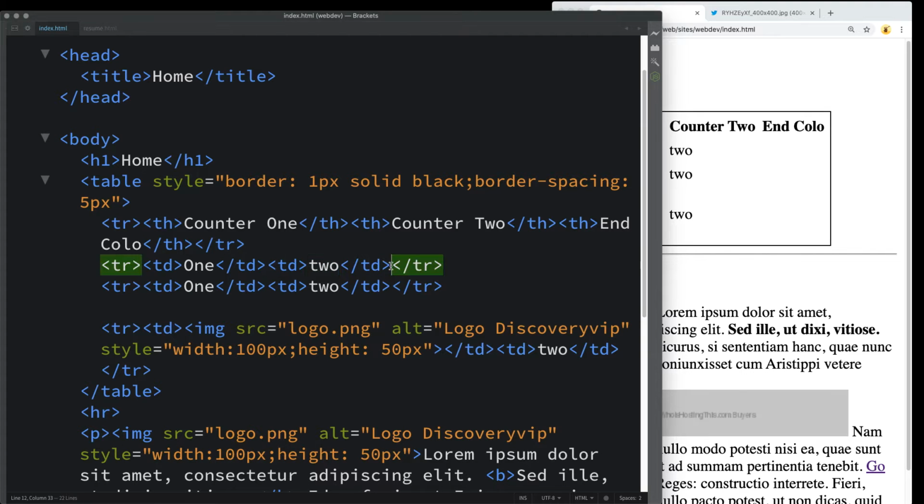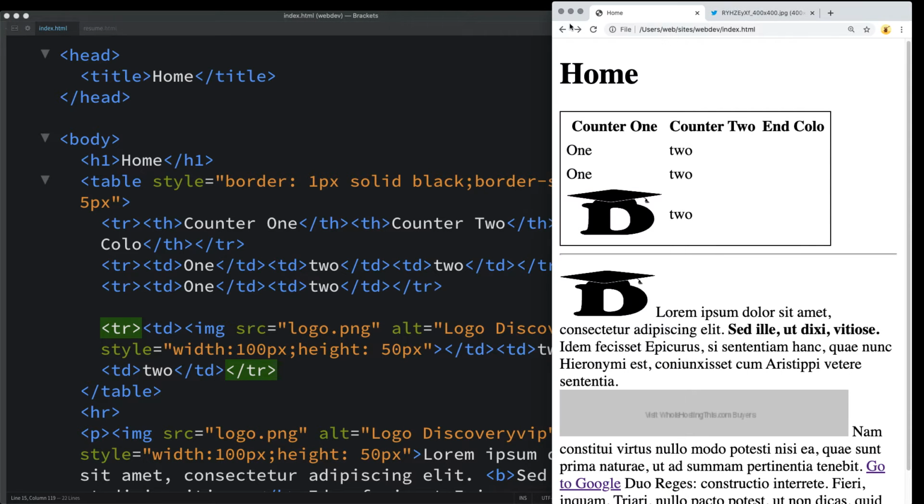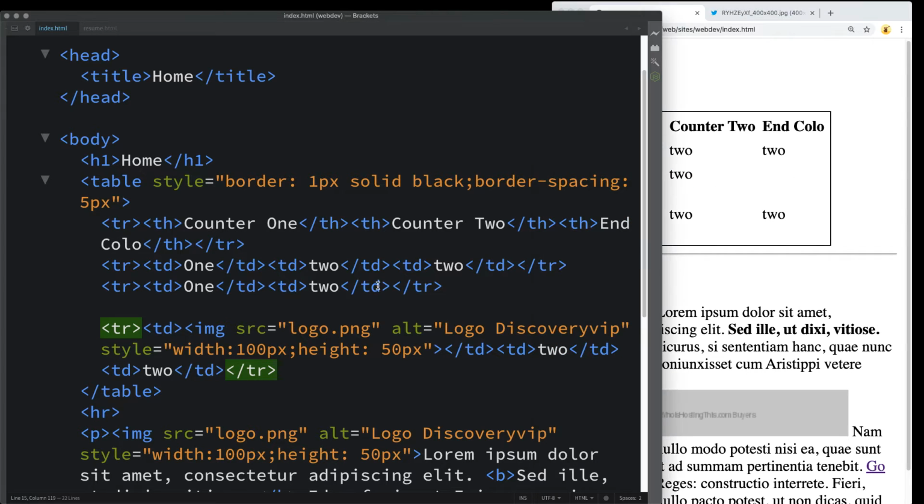If I add in on the bottom row, but leave the middle one still with only 2, we want this content to span 2 of the data cells, so across 2 columns. Let's select that element, the one right here.